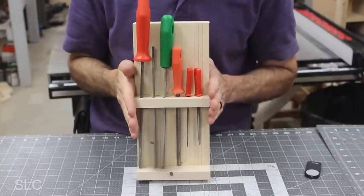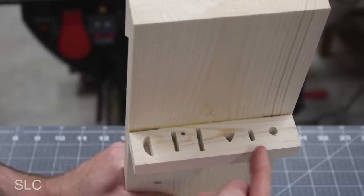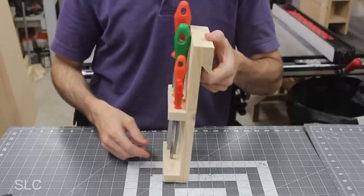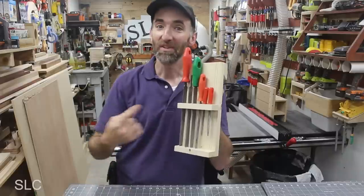I've also designed each of these slots to match the shape of the file, so it's really easy to keep it all organized, and you don't have to worry about people putting other random stuff in your slots. I also added a footer at the bottom, so that way it can be self-standing, and you can move this around wherever you need it. And that's a great way to store some of your files.